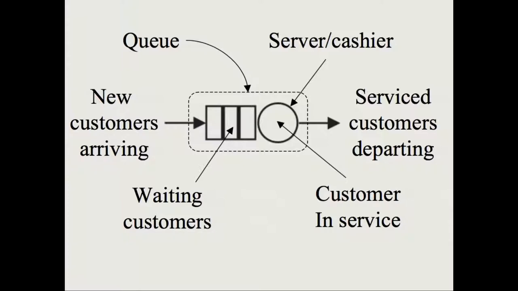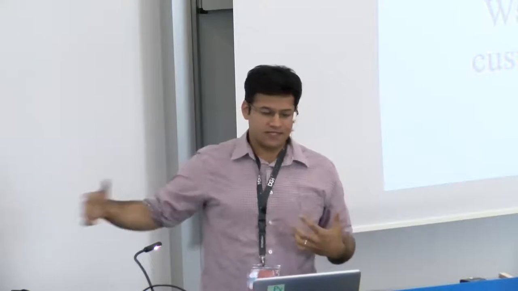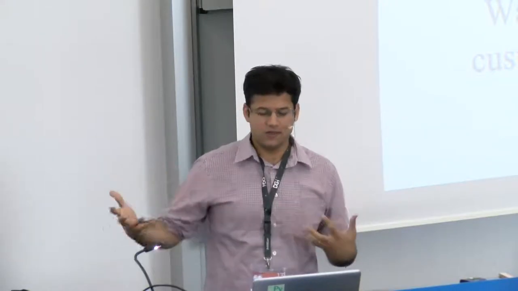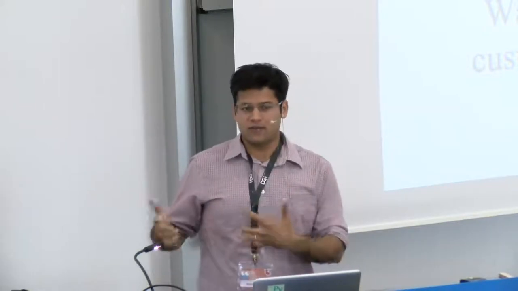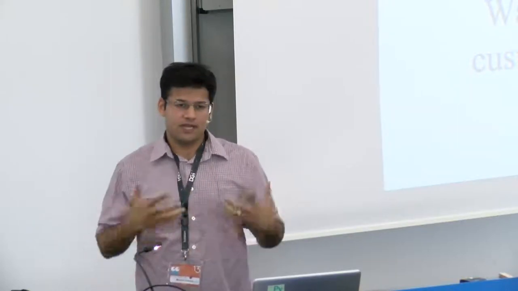Let's see what a queue actually is. At the T-shirt counter, there's a helper or volunteer who is servicing participants by giving out T-shirts. Now that T-shirts are only being given starting at noon, we can expect a queue of participants at the counter. Participants come and may have to wait because there might be others waiting to get their T-shirts. All of them would leave the counter at some point, hopefully with a T-shirt. The queue actually includes the participant being served right now as well as those who are waiting.